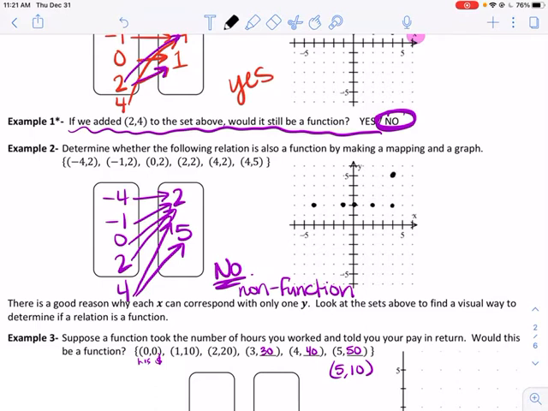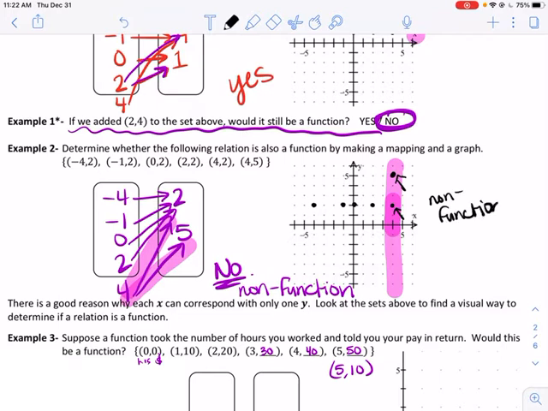In our previous video, we talked about how this could be a function. It's fine to have them all in that line right there. The really important part is that our one input of 4 had an output of 2 and an output of 5. It had 2 outputs, and you can see that right here. When you read your graph, you read the x first and then you look up for the y. If you read the x and you can't decide between two things what it should be, that's not a function.